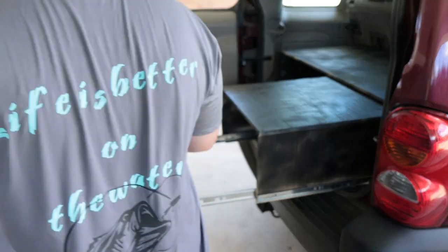So now that the entire box has been painted, like I said, I did run out of paint, so it's not completely finished, but y'all will get the gist of what it's supposed to look like, how it performs, and everything like that. So let me put it back in the car for you now that it's painted. So let's do that.